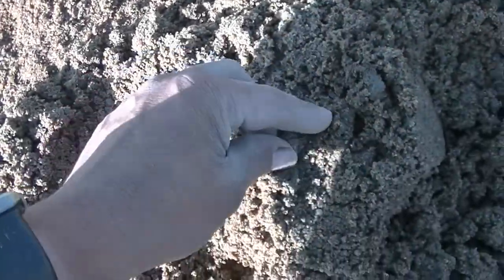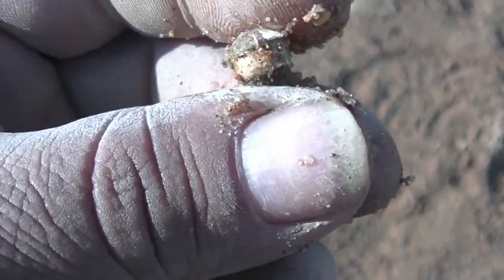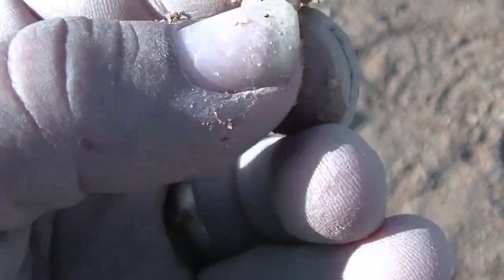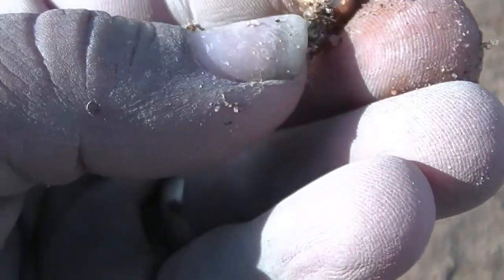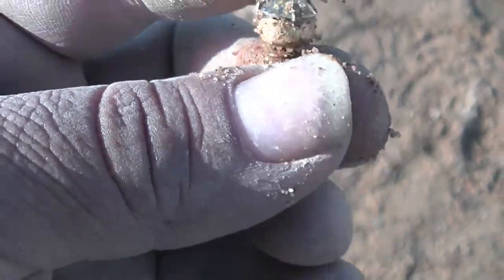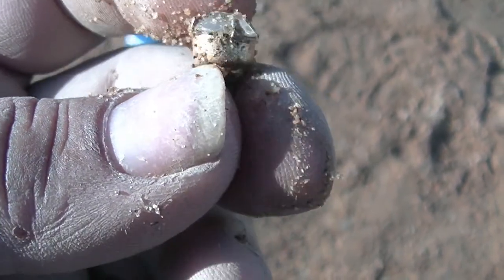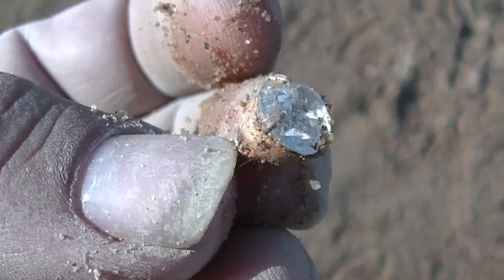Well, have myself a little signal. And I've got myself an earring. I don't think this is anything real. I'm pretty sure it's not. But I'll take it. Let's continue swinging. It doesn't have very good. If it were something real that big, it would have a much bigger, better setting. But no, that's not real. But hey, it helps make for the video. See you on my next find.